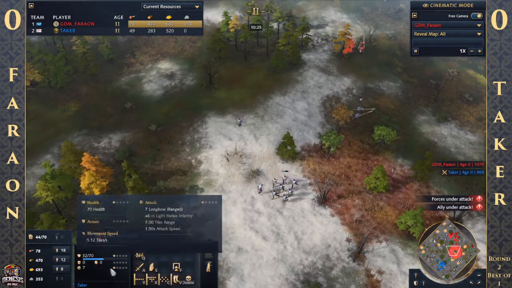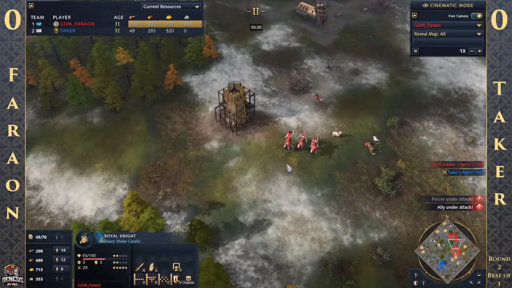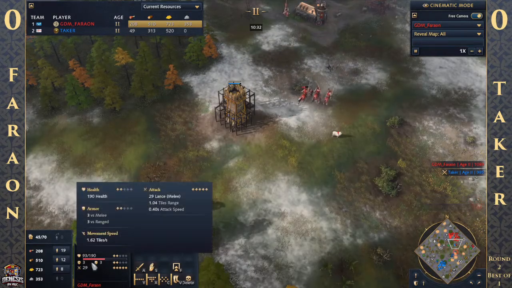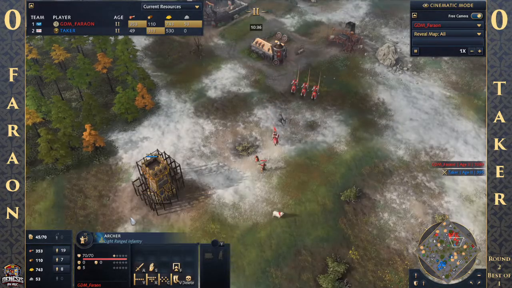So we still won't be having upgrades yet. Besides the attack, looks like Taker already does have an upgrade into damage for the arrows. Otherwise, on the other side, we don't see anything yet for Pharaon.